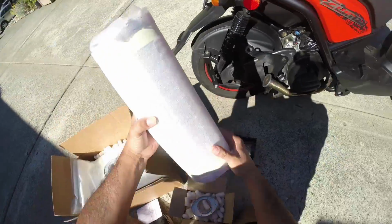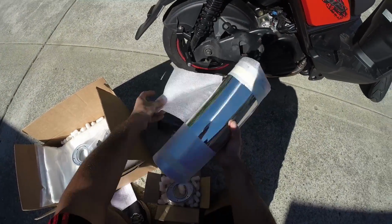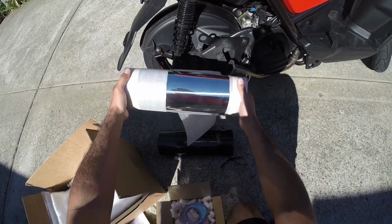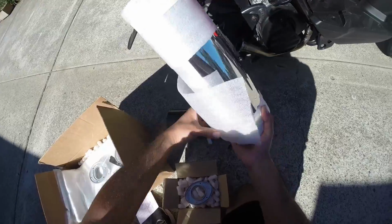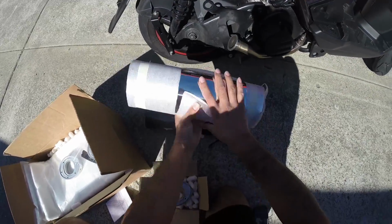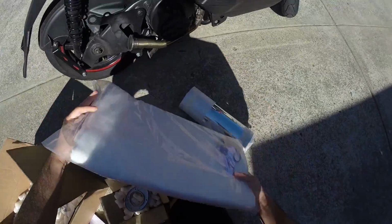And let me show you what I got. So I ended up getting a new aluminum canister. I went ahead and got aluminum this time. No badges, just a straight aluminum can, because it's stronger than the carbon fiber and hopefully it'll hold up better under the heat or design flaw of carbon fiber. So I got a new aluminum canister. I had to get, obviously, a new repack kit so I can go ahead and pack the canister.